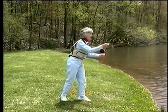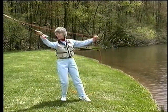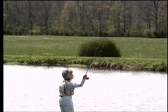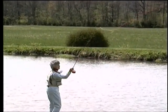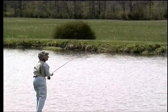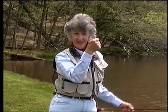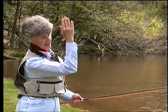As we get long lines, it gets to be more like a baseball throw and we change our stance from square to the target by rotating at the hips, opening the shoulders backward, angling the rod off vertical to about 130 degrees, and rotating my shoulders from square to the target to sideward to the target. That way I can get the longest strokes most easily. Now let me show you how to do it without a rod — let's just make our thumb the rod shaft, tilt it off vertical to 130.